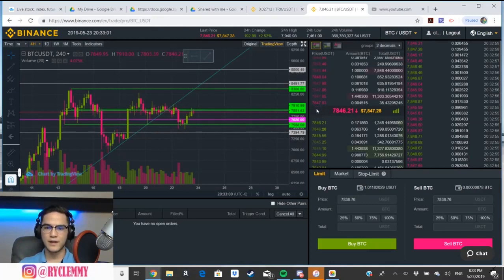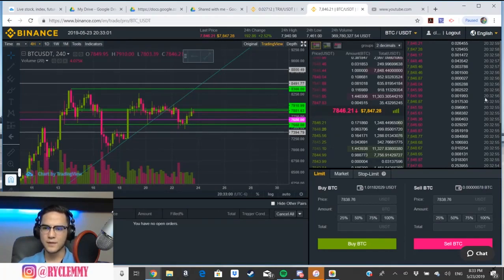So that just is showing that the prices, they're trying to meet an equilibrium, but it doesn't always happen that way. So there's sometimes a spread, sometimes it's larger, sometimes it's smaller. Low volume coins generally have a lot higher of a spread because orders aren't going through as fast. But with a coin like Bitcoin, there's always orders going through. So the spread is going to be very small as the market tries to reach an equilibrium. But again, this is the ask and these are the bids, or in simpler terms, these are the prices that people are trying to sell Bitcoin for, and these are the prices that people are trying to buy Bitcoin for.